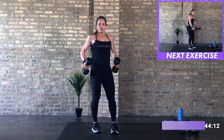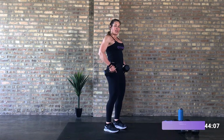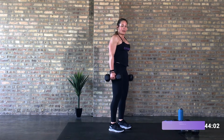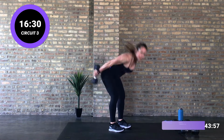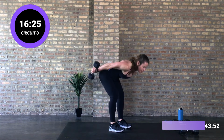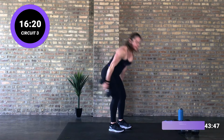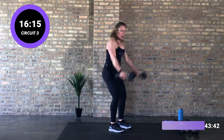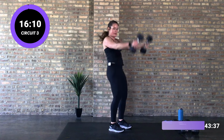Okay. So weights by your side. You're going to hinge hips back, then thrust them forward as you're swinging those dumbbells. Get ready, and let's go. Hips thrust, swing back, then thrust forward. Five seconds.